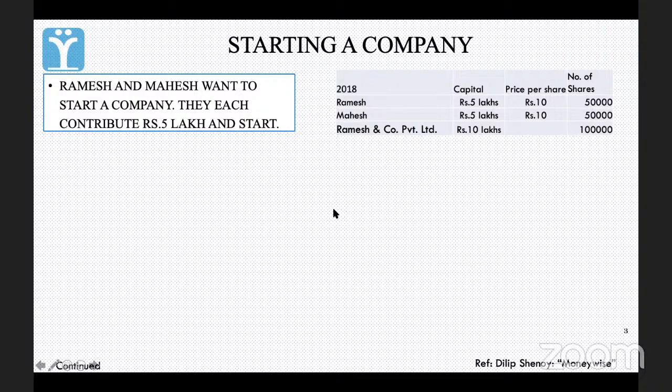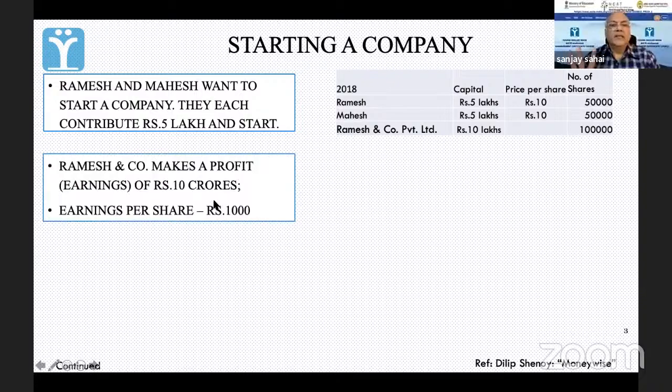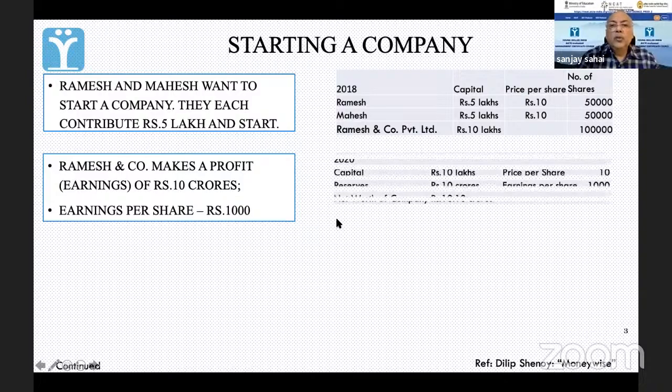Yes, sir. Okay. Now, next, let's say that we do very well. Whatever business we are in, we do fantastically well, and we make a profit of 10 crores. Now, if we make a profit of 10 crores, when we look at words in the stock market, you will not find the word profit. The word profit is generally replaced by a word called earnings. So then earnings per share is 1,000. Because how do I calculate that?